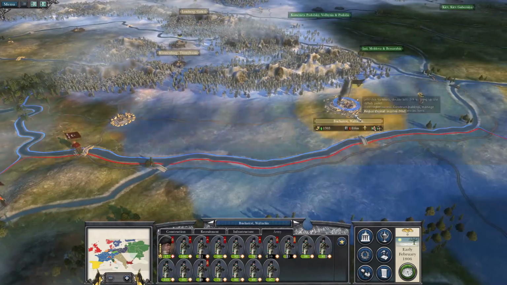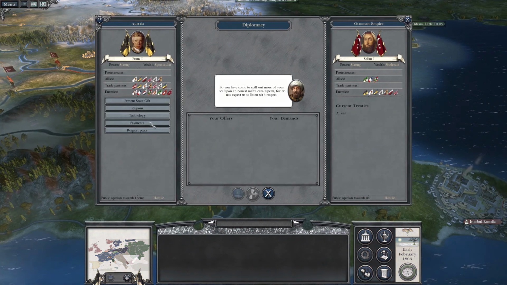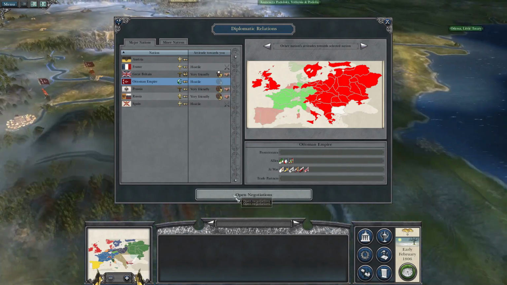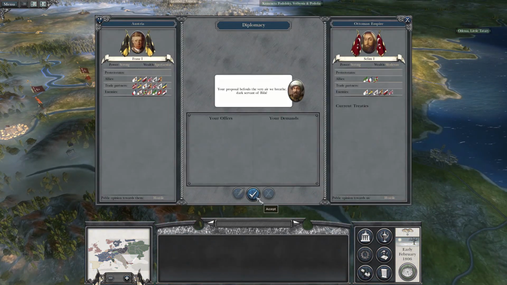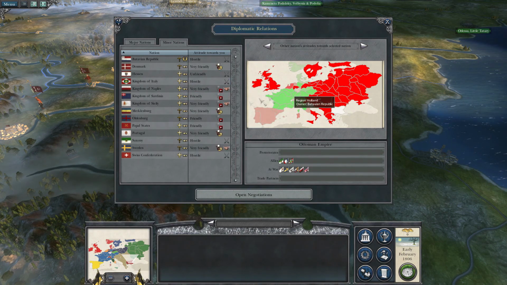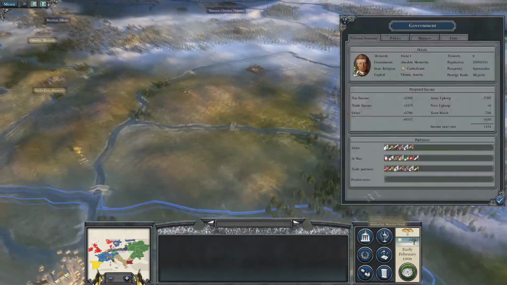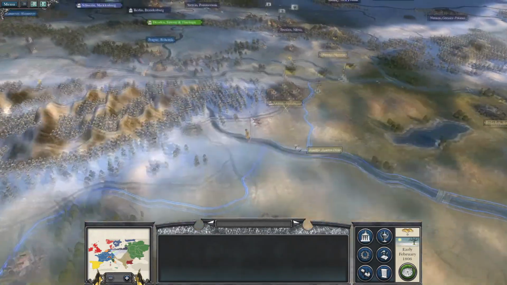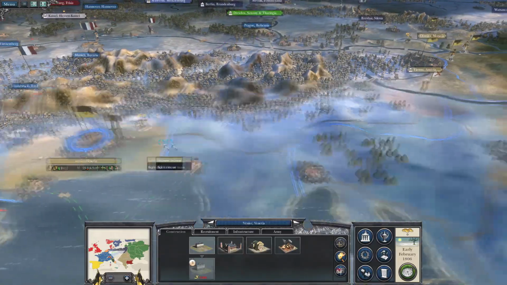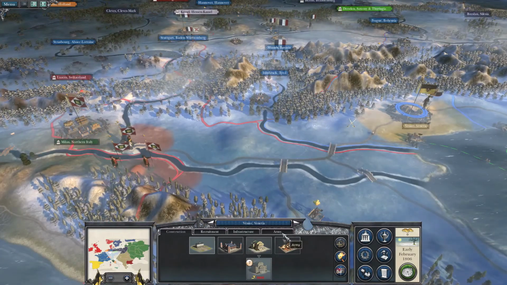Okay. Let's see if we can maybe peace out the Ottomans. Okay, cool. They recognized that we kind of had them beat. They are not willing to trade with us, though, so that's unfortunate. Is there anyone who is willing to trade with us to hopefully bolster our economy? No. But with the siege of Vienna lifted, we do have our income back, so we should be fine.